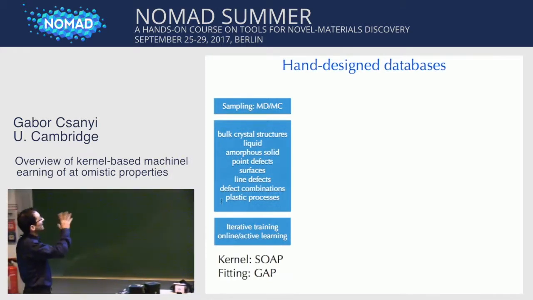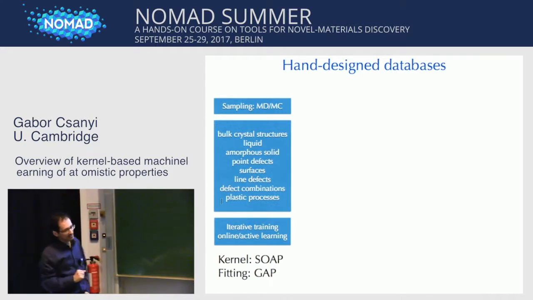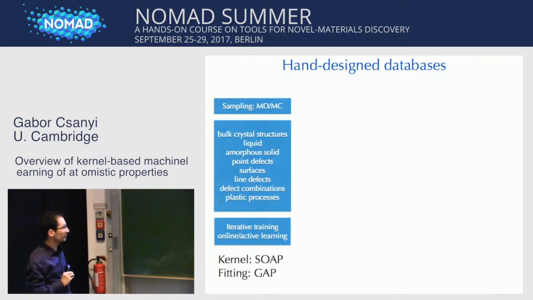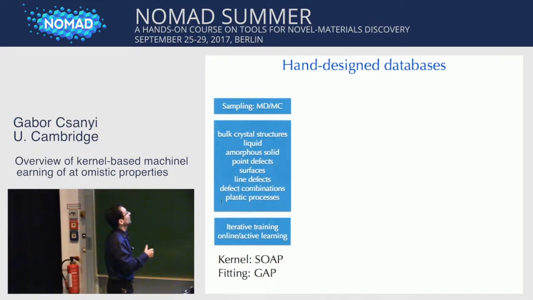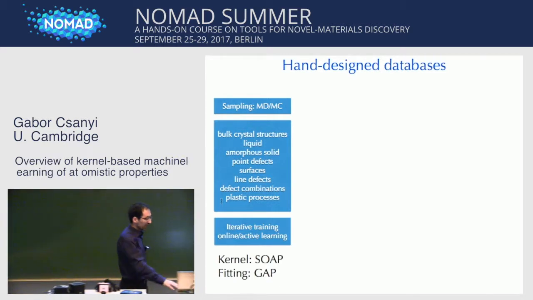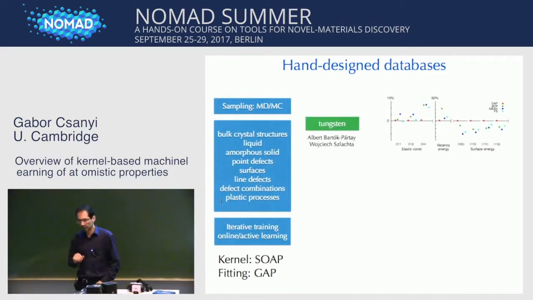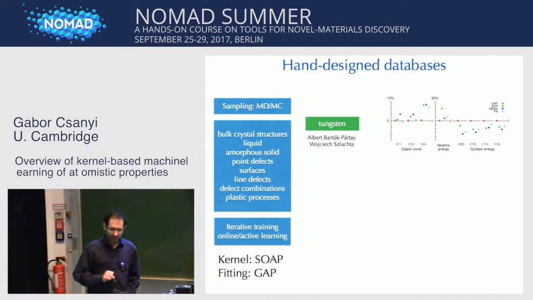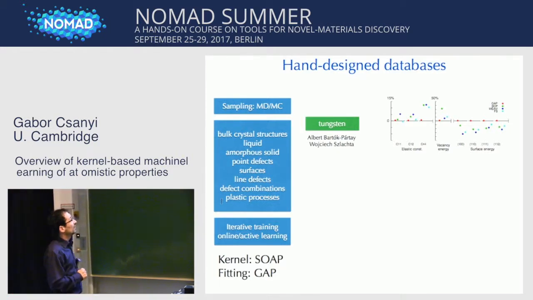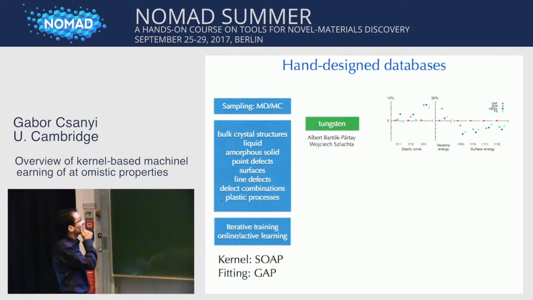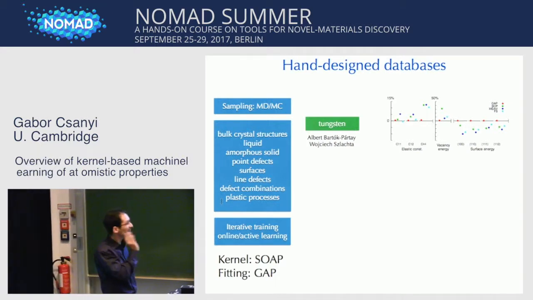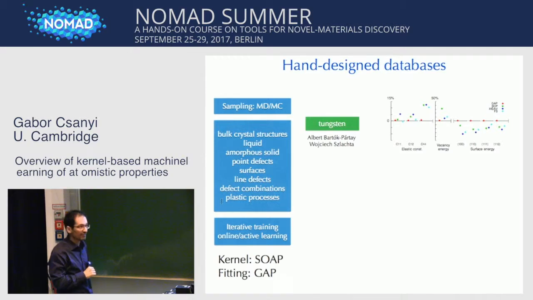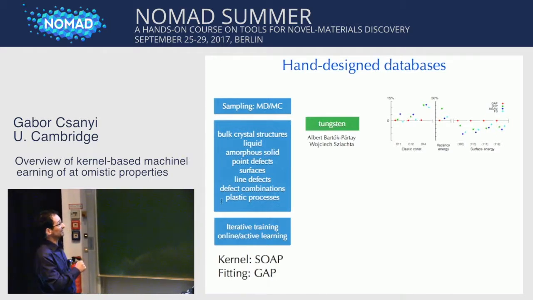So we have these hand-designed databases. On the left-hand side, I list very small unit cell configurations which we do quantum mechanical computations on and chuck them in the database: energies, forces, virials, or stresses, all sampled with MD and MC. And when we do that for tungsten, which is sort of the first work where we did this in anger on a large scale, the results are shown on the top right. The bluish colors are all existing interatomic potentials. And I'm showing you the relative error with respect to DFT. The entire database is trained with density functional theory.